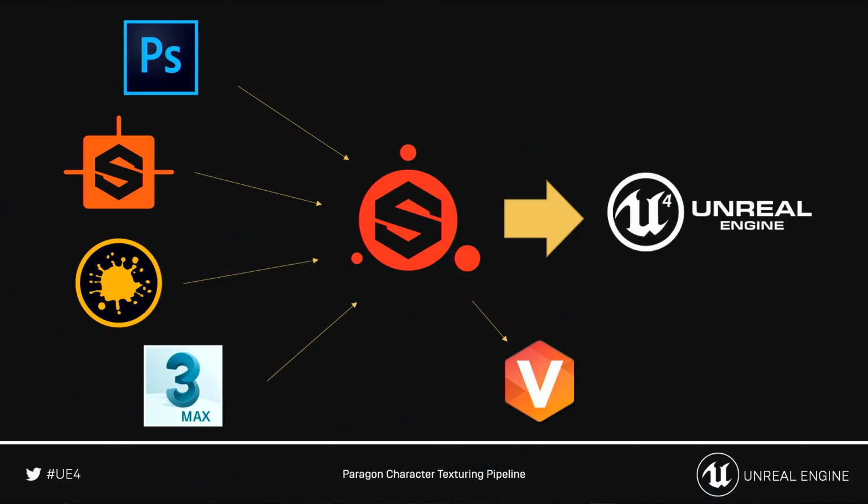We encourage our texture artists to work in whatever package they want to texture. And then they take that information, they bring it into Substance Painter, and they export it from there. The next artist that works on the character can take the files out of Painter. They can work on them in a different program wherever they want, and they bring them back in when they're done. They also have the option of just working in Substance Painter, which many of us do. And they can just edit everything directly there.